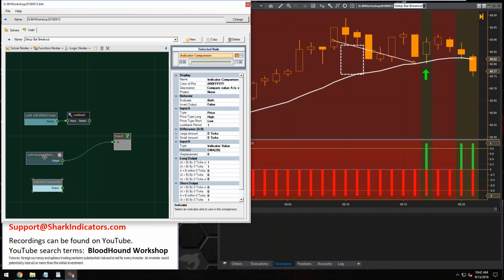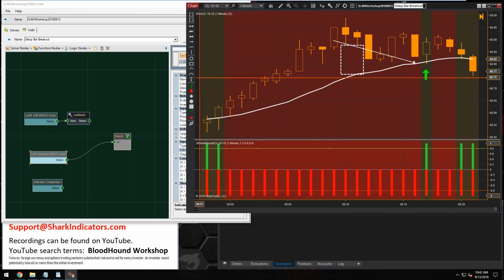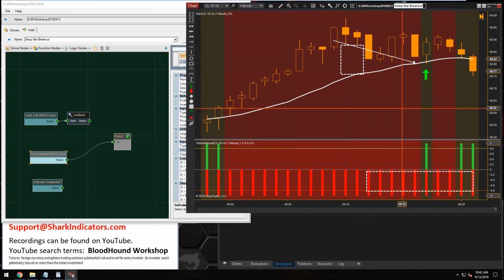So again, to show you, I'm trying to get rid of all of these long outputs here, so that way we get a little cleaner long only signal on this pullback bar here, right?